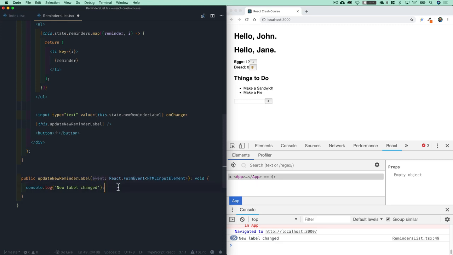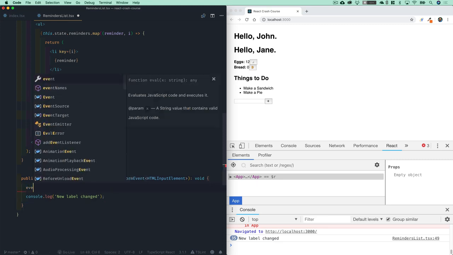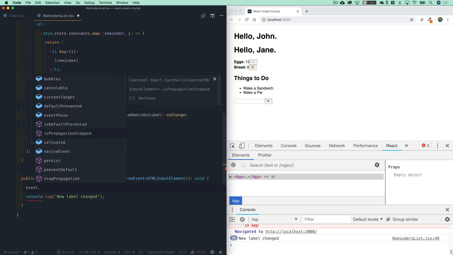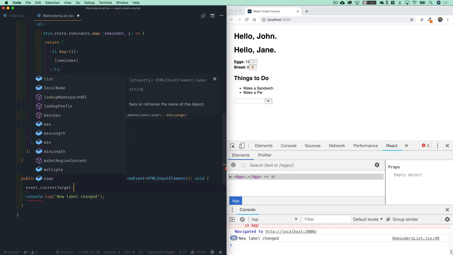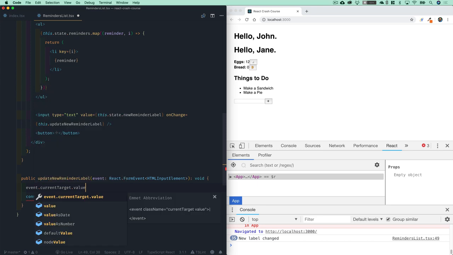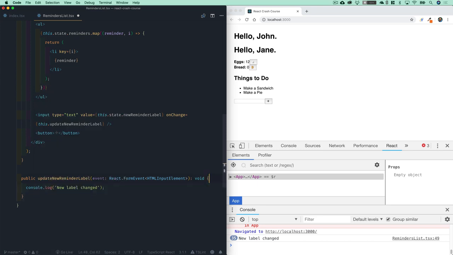But now on this event, if you look at the autocomplete, we can say event dot, and it has all kinds of stuff on it, so we can tell all kinds of things about what occurs in that event. In particular, we have currentTarget, and then that has a dot value on it. So we can actually grab event.currentTarget.value, and that's going to give us the value of the input. If we just console.log event.currentTarget, you'll see in our console over on the right, whenever I type, event.currentTarget is actually equal to that input itself, which is handy.